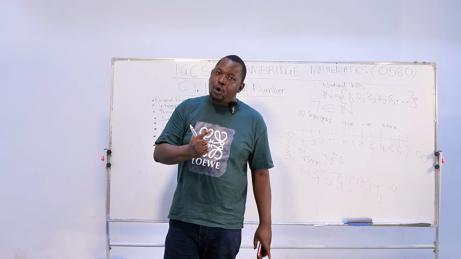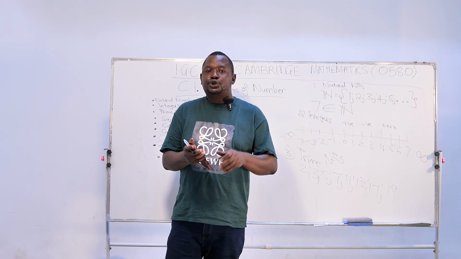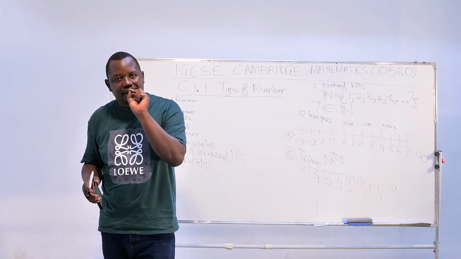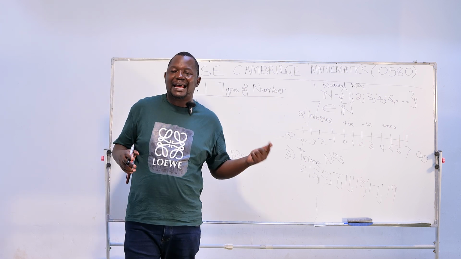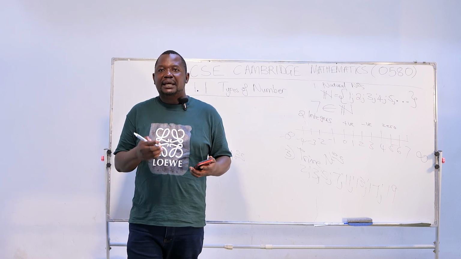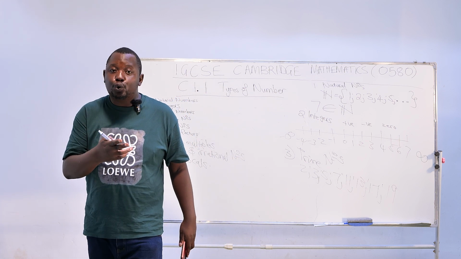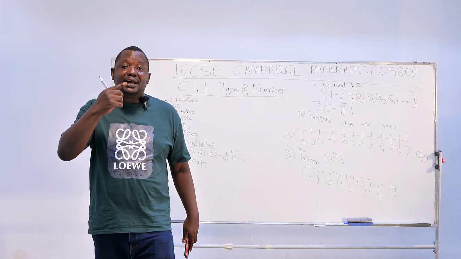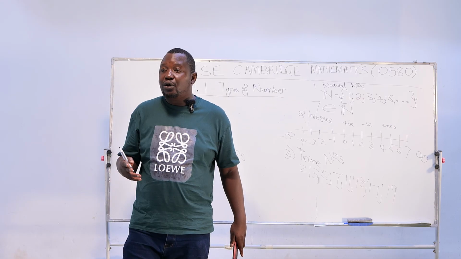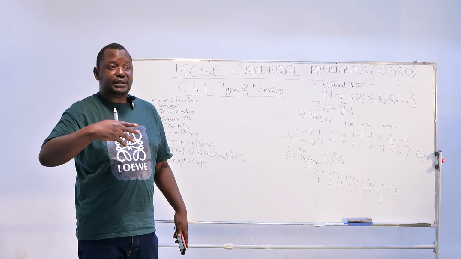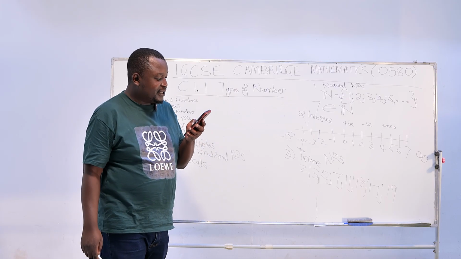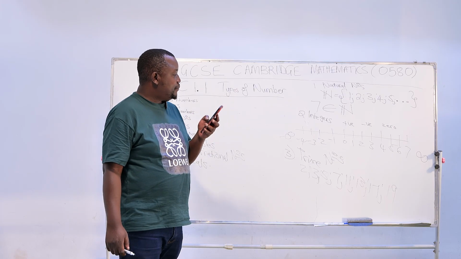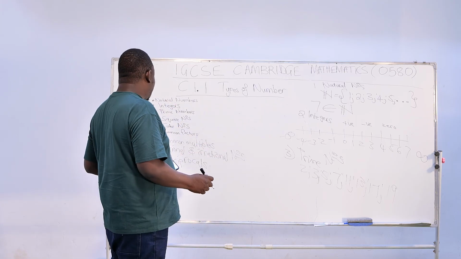And one thing to note is this. 2 is the only even prime number. An even number is a number that is exactly divisible by 2 without a remainder. We're talking of 2, 4, 6, 8, 10, 12, 14, 16, up until we get to infinity. You understand? Okay. Let's look at the fourth aspect now.